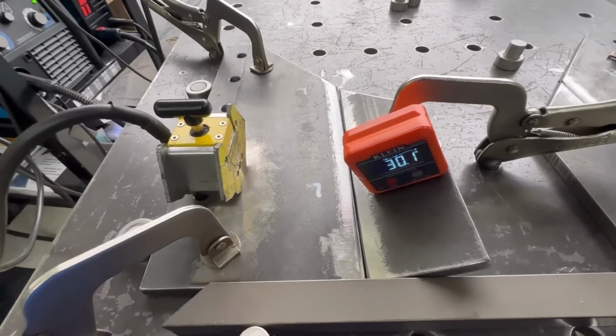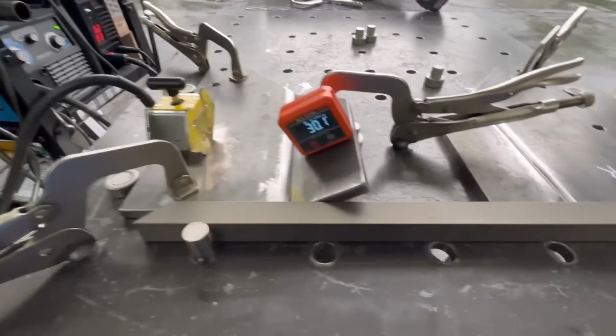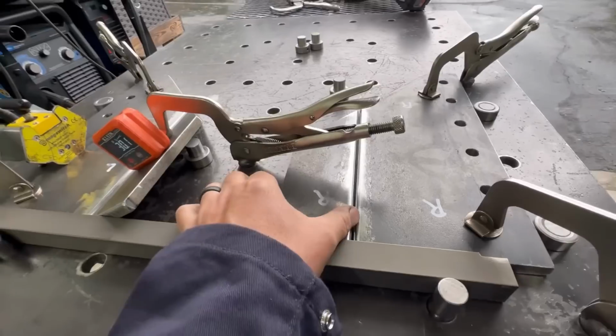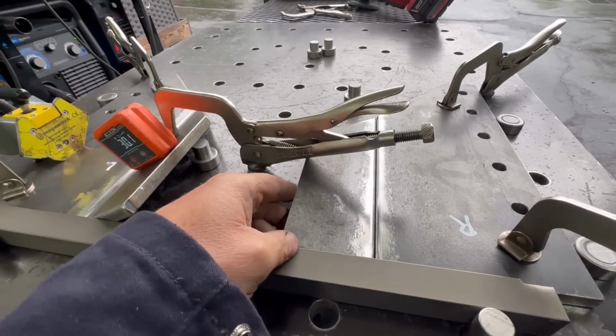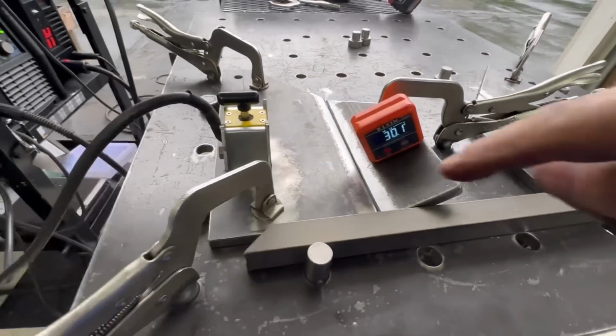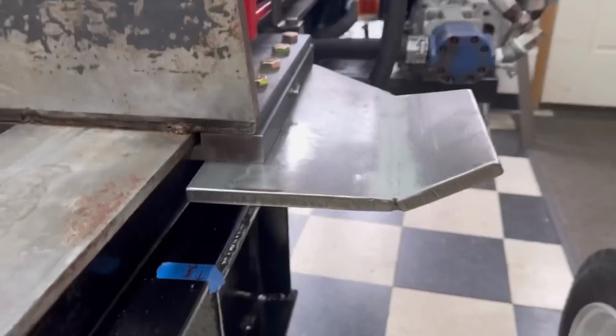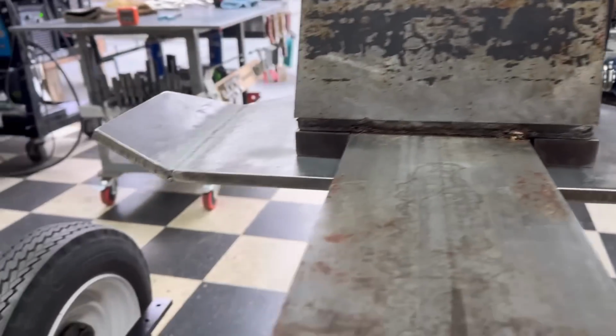All right, we got it all clamped down in a little bit of a fixture here. That one will be on 30 degrees, and then I'm going to come over and when I'm done with this first one, I'm going to turn this one up on an angle on 30 degrees and weld that down. I've got the two wings welded up, and I've got my 30 degree angle on there on each side.